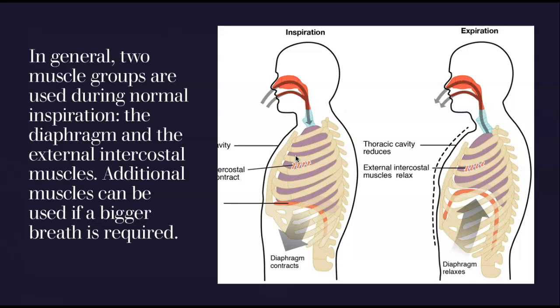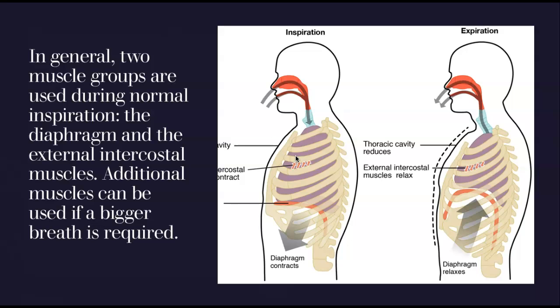The expansion of the thoracic cavity basically forces the lungs to stretch and expand as well, because in the pleural cavity, that liquid has some pressure in it, some surface tension, and that causes the surface of your lungs to spread and expand. The increase in volume leads to a decrease in the intra-alveolar pressure, which creates a pressure that's lower than the atmospheric pressure, and as a result, a pressure gradient is created that drives air into the lungs.